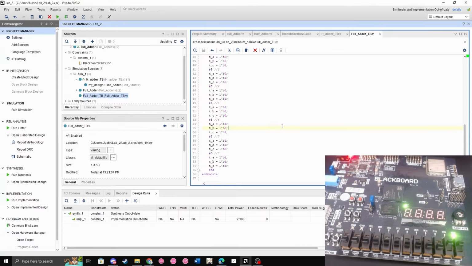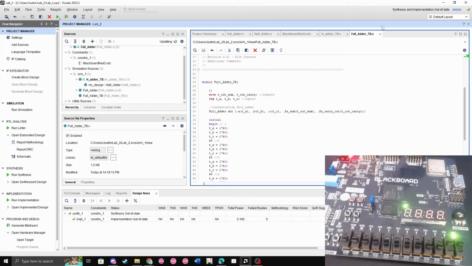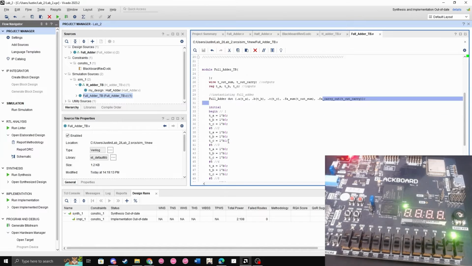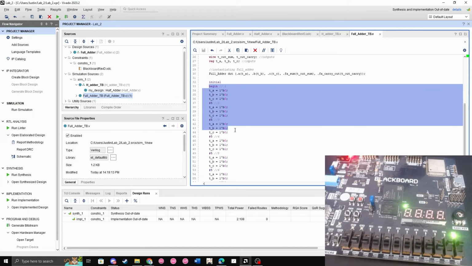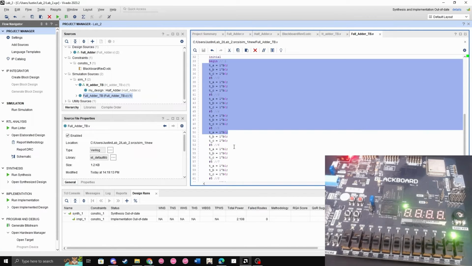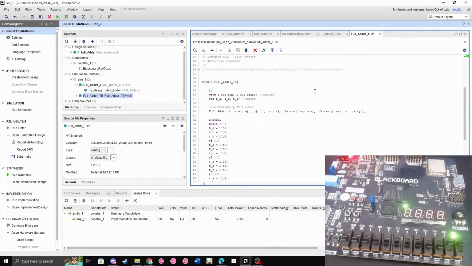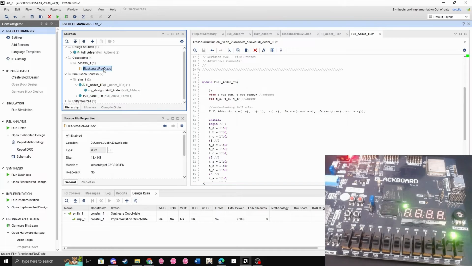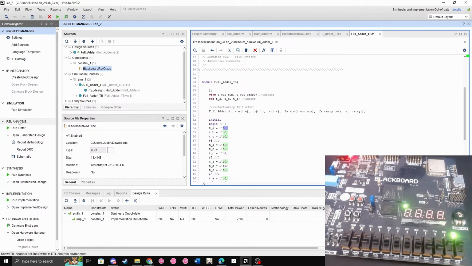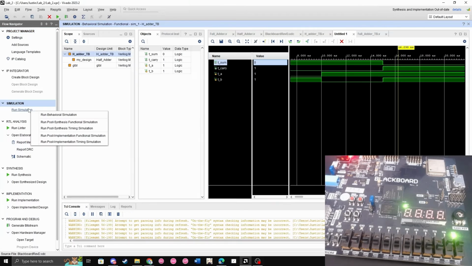Moving over here to our test bench, here we have our outputs when we have our inputs, and here we are instantiating our full adder right here. And in this section, we have our 8 test cases, and we are also using the same constraints file from before. So here we can run our simulation.